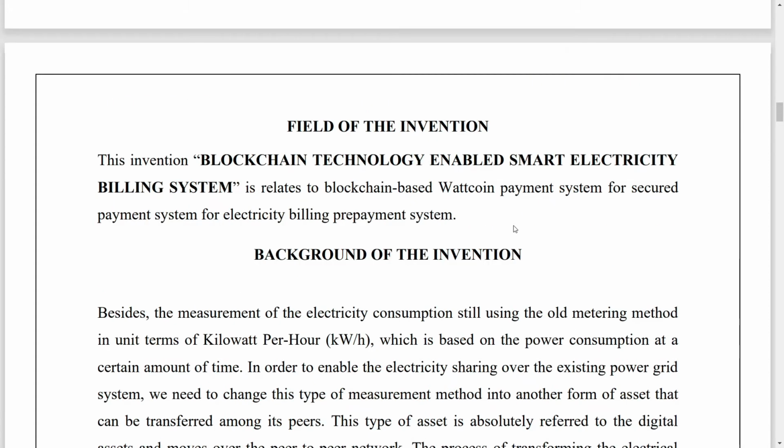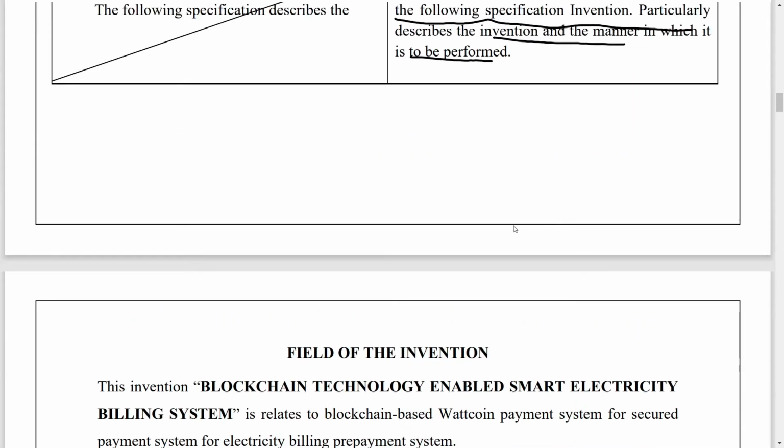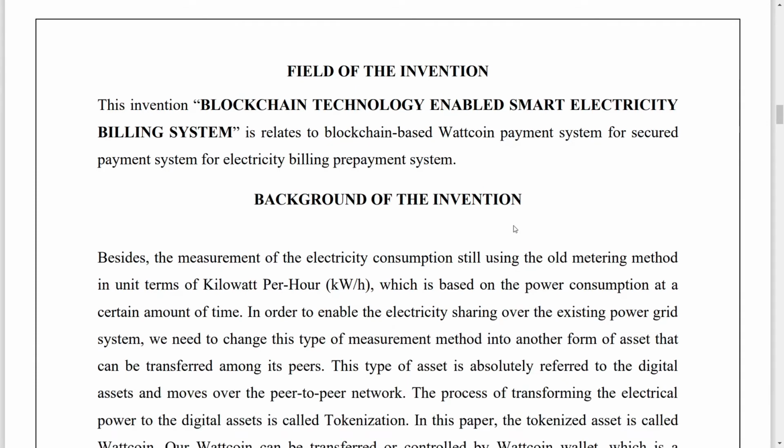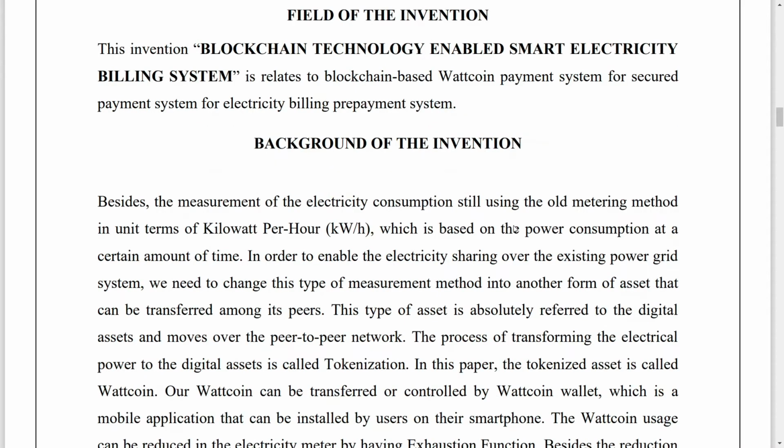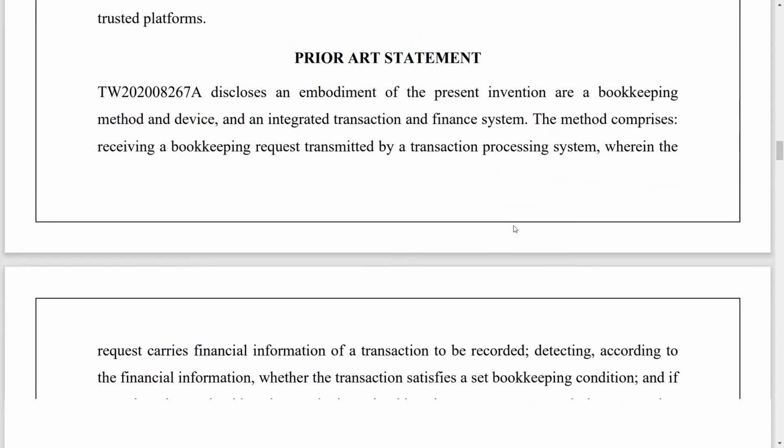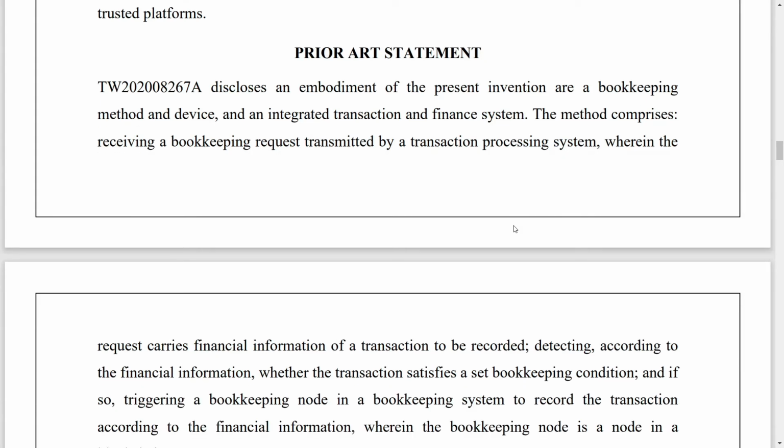Now here comes the description to the invention. That is the field of invention and background of the invention. Prior art statements are also part of the description of the invention and describes the earlier filed applications which discloses an embodiment of the present application.